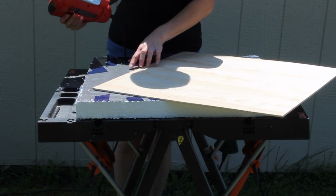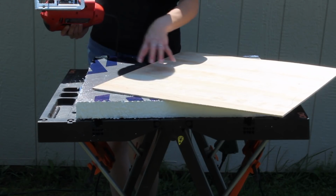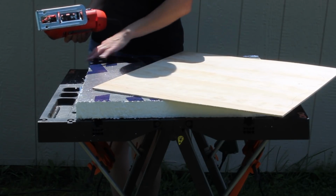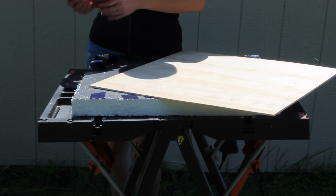Okay, when we start, I don't like to cut the very edge of it because I want it to be held together on the edges. I just like to cut the center, and I've tried it both ways, and I think that the foil side up is the best because I think that the clear plastic that's on the back side holds it together better. So here we go.